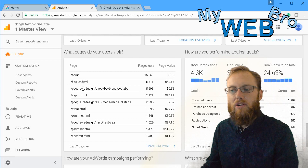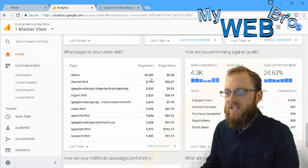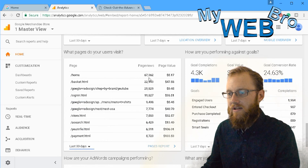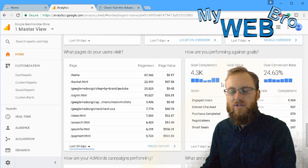What pages do users visit is very important — if everyone's going to your home page and no one's visiting your product pages, there's an issue. Home is accounting for fifteen thousand page views over the last seven days. Switching to 30 days: sixty-seven thousand on home and twenty-two thousand in the basket, plus all these different links and their numbers.